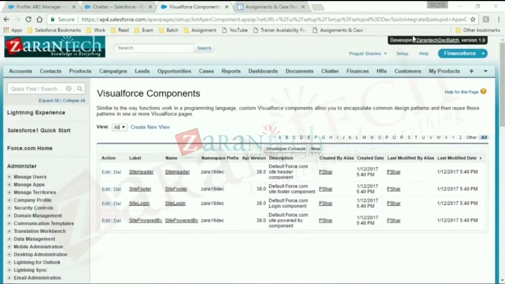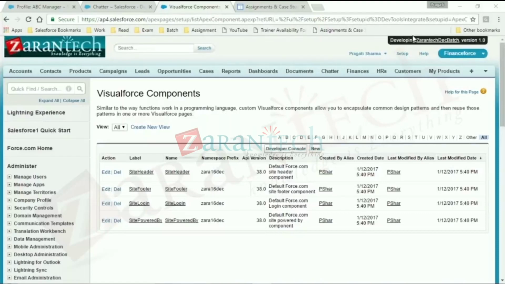Let's say, for example, there's a website, and the website has several pages. In these pages, the body will remain the same, but the system data within itself may be different. The header and the footer may remain the same, but the body every time will be different. So should I create this header and footer time and again for every page? Is it really needed? The answer is no, you don't need it. Instead, what you can do is make use of these components here in Salesforce.